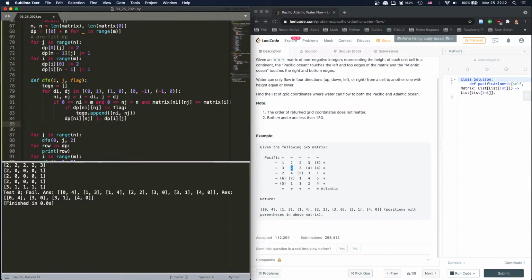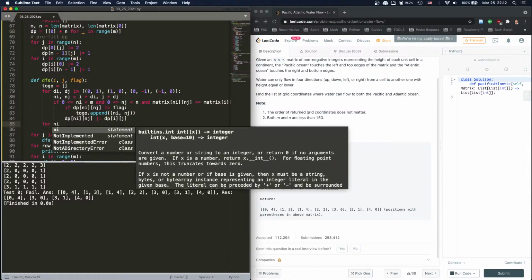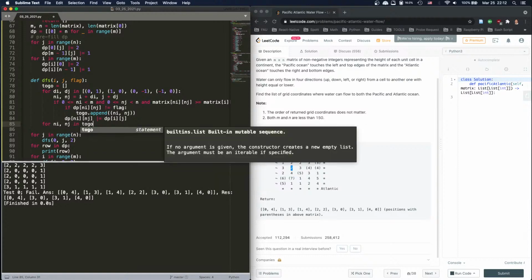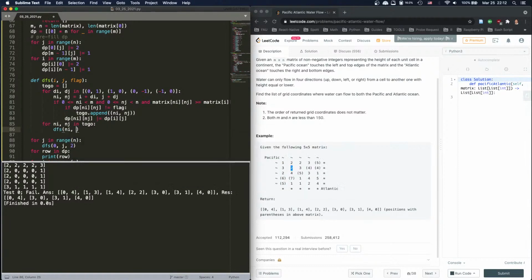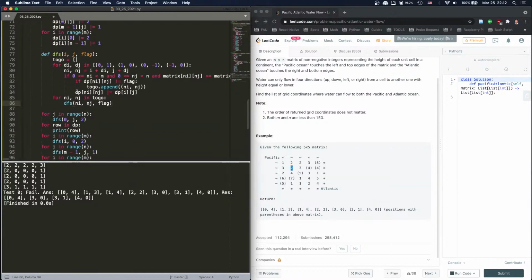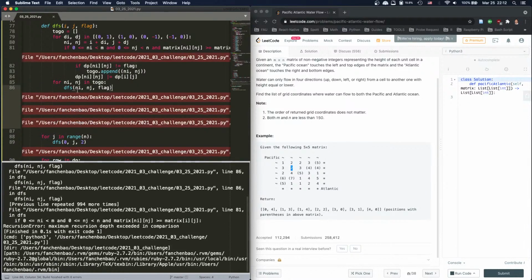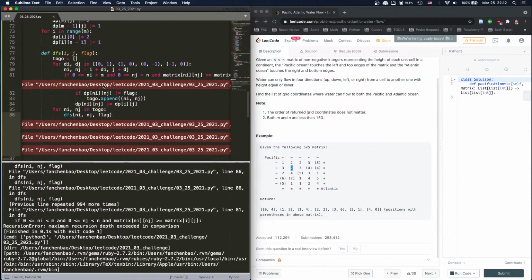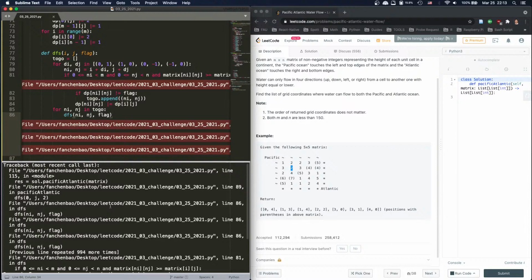Now after this is all done, I'm going to say for ni, nj in to_go, I'm going to dfs(ni, nj, flag). Something like this. We'll have maximum recursion. Oh, so it's not flag, then I go.